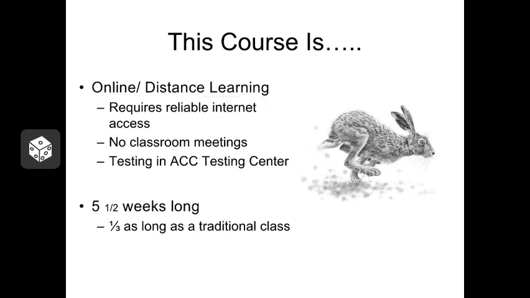However, there are a couple of instances that are going to require you to come to ACC campuses in order to complete this course. First, consider this. To complete this course, you're going to need a reliable source of internet. So if you were planning on completing this course at home on your phone and your internet access is really spotty, that's probably not going to work out very well for you. So in that case, you'll probably want to consider coming to an ACC campus so you can use a computer in a computer lab that's reliable.